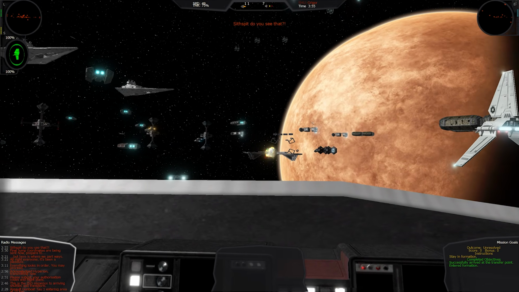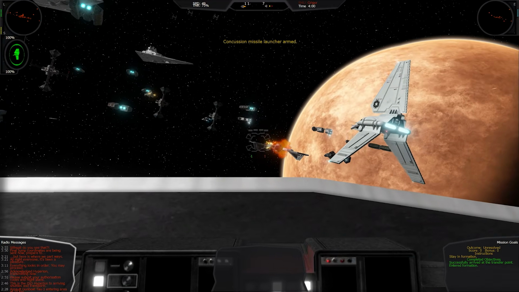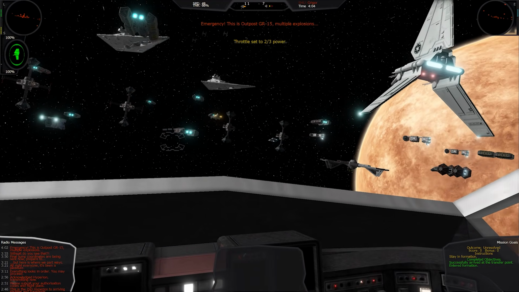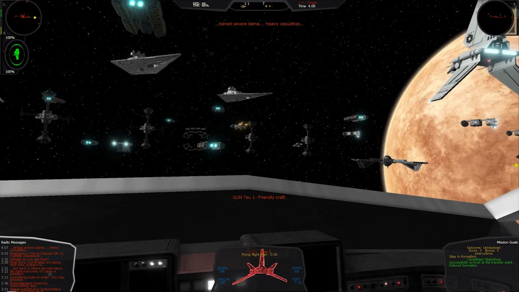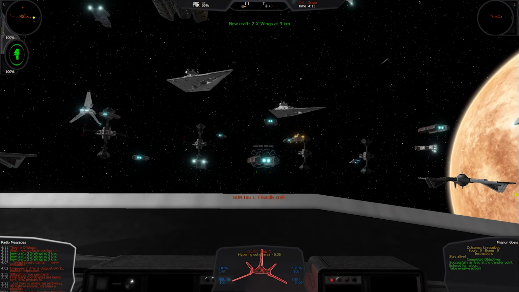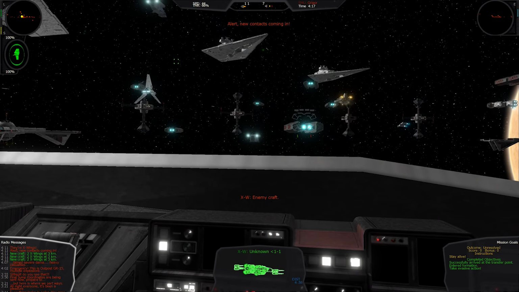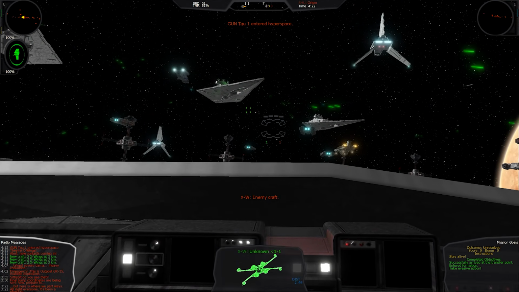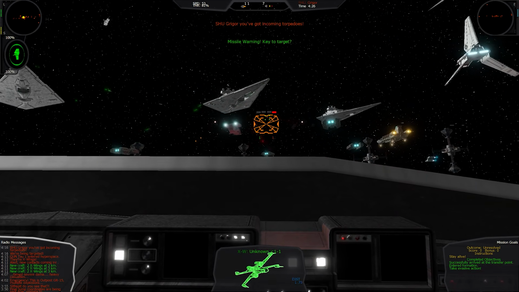Do you see that? Rebel terrorists. Alert! New contacts coming in. They're X-Wings. We're being targeted. Shuttle Grigor, you've got incoming torpedoes.